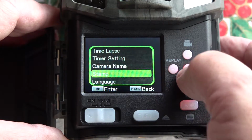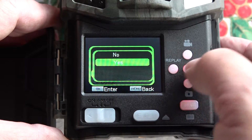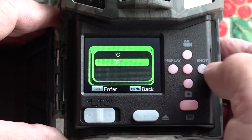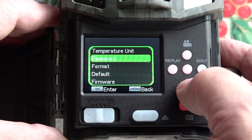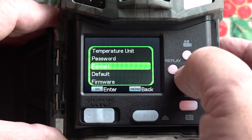Camera name, you can name it. Timestamp, I want that because primarily I just want to see what the temperatures are. I did not take the time to do the date and everything right now. Temperature unit, we're going to go with Fahrenheit. You have the choice of Celsius there. Password, don't put that in. If you punch in a password on this thing, every time you turn it on, you're going to have to enter the password. I don't like that.